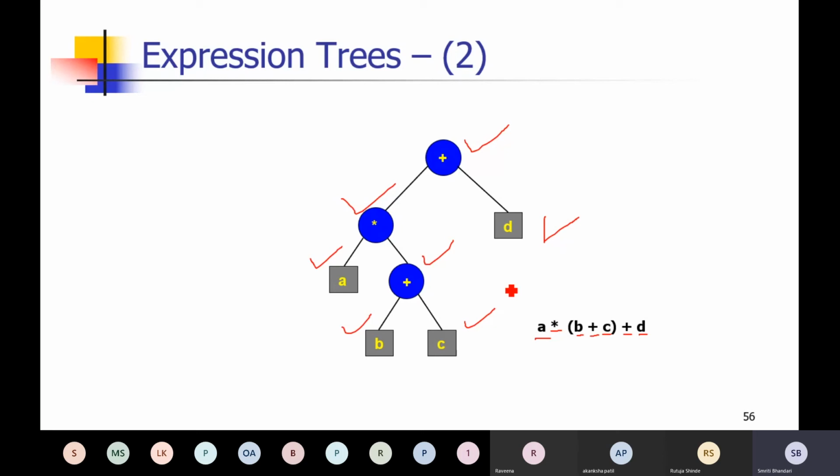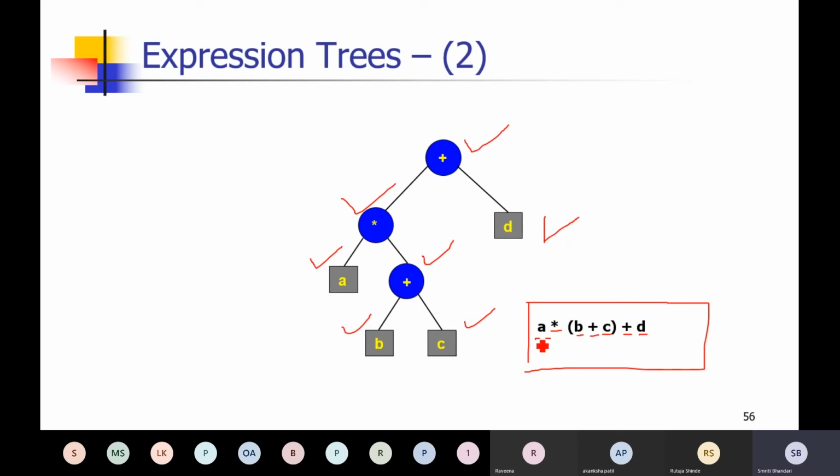So see here, if we are given a mathematical expression like this, it is possible to represent this expression by making use of a binary tree. And as I mentioned, the rule is the operands are the leaves and the operators will become the internal nodes. Correct?